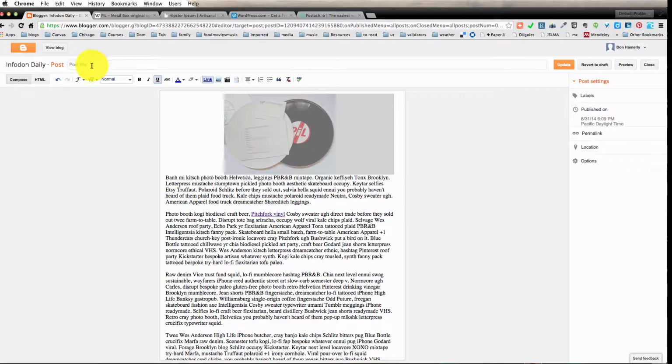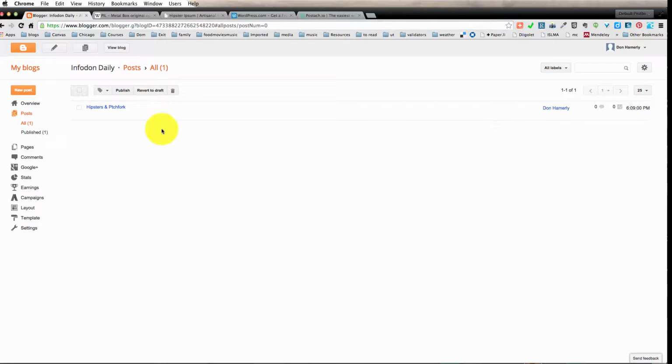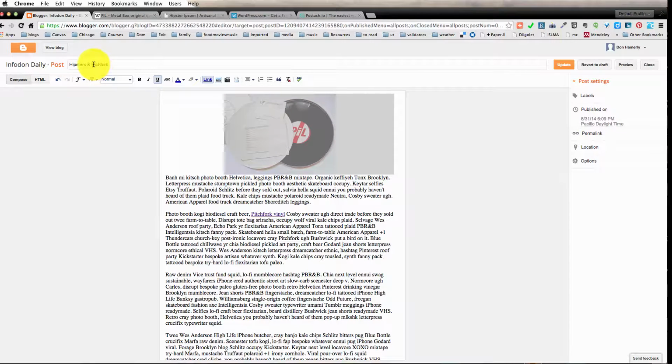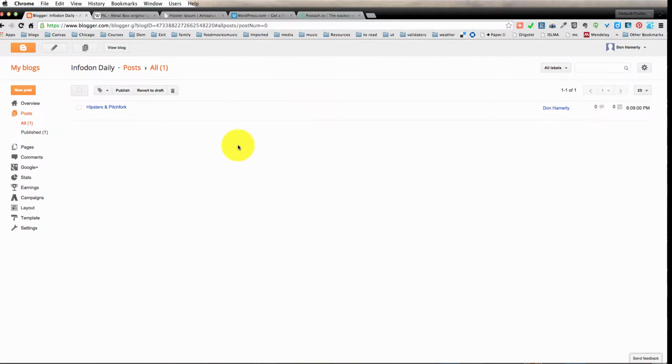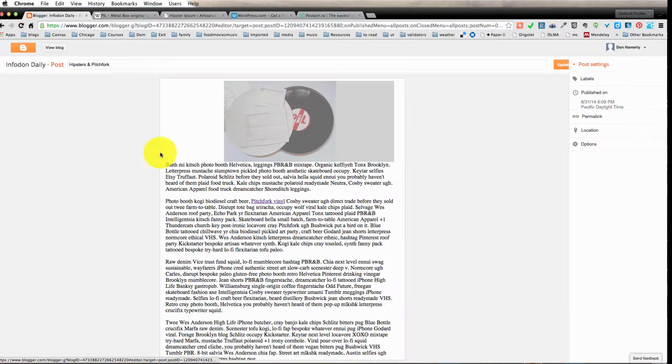So I didn't give my post a title. I call this one Hipsters and Pitchfork. And update it. Oh, edit it again. I have a little typo. There we go. Update. And take a look.